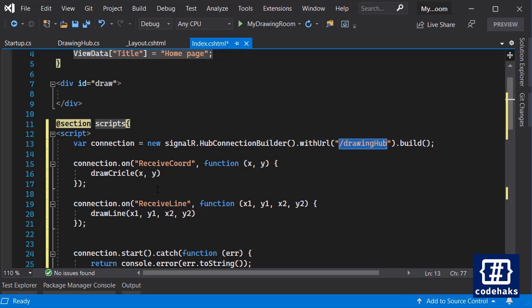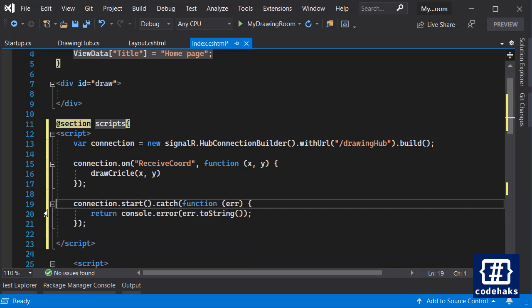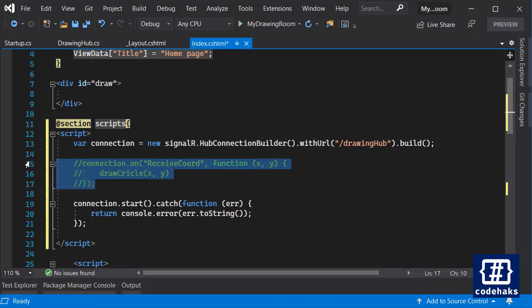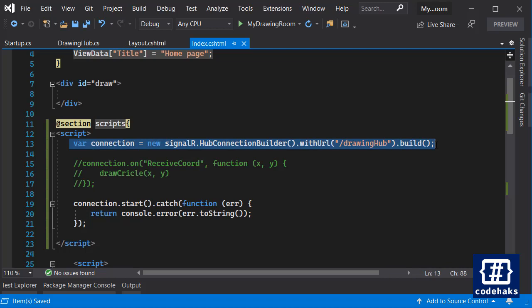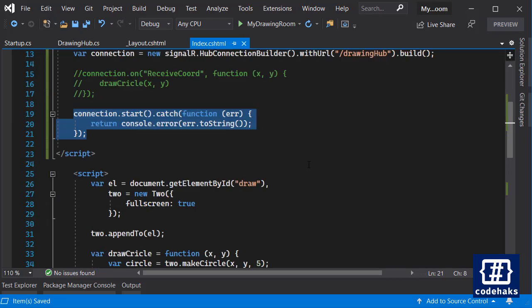And I don't need this for now. Let's remove that. And also I don't need this for now. Let's comment it. So we now create a connection or build a connection and start the connection. So it will make a live connection using WebSockets from this client's browser to the server, to the hub class actually.